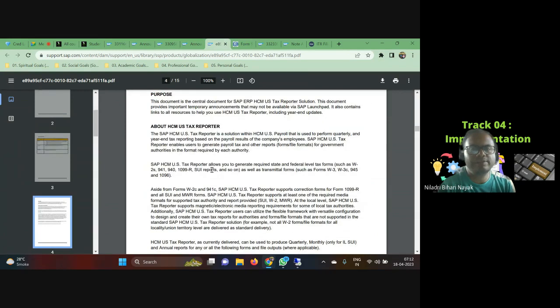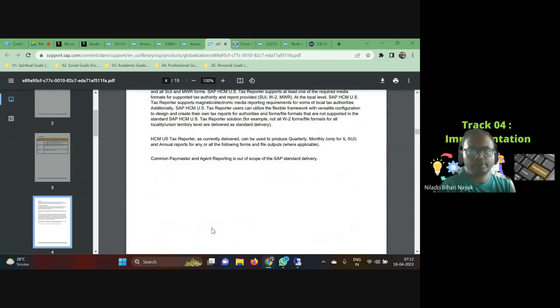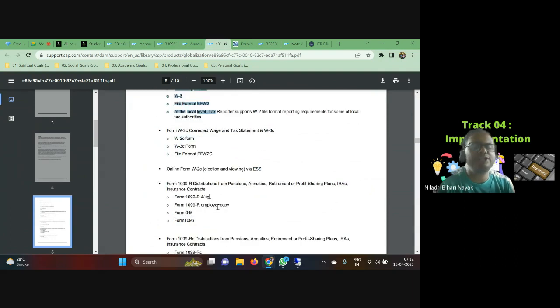Okay, some concepts. This is again readily available material which I will be sharing with you for your individual learning purpose. Okay, and this is the list of activities you will be doing when it comes to annual reporting: the W2 form, tax statement, W3. Okay, audit report, summary report, W3 file format, all these things you have to do. Actually your HR has to do.